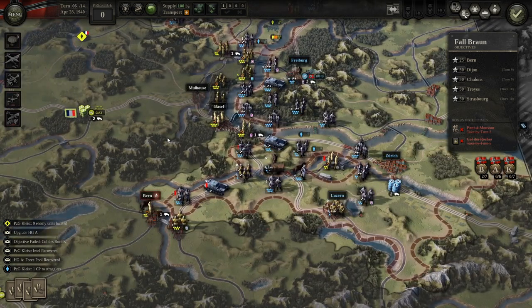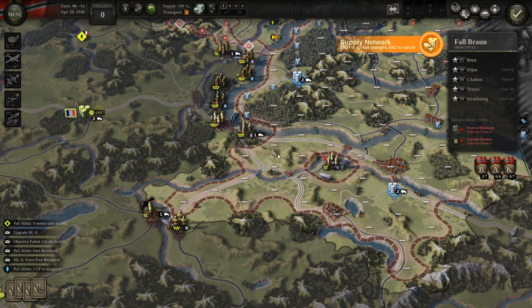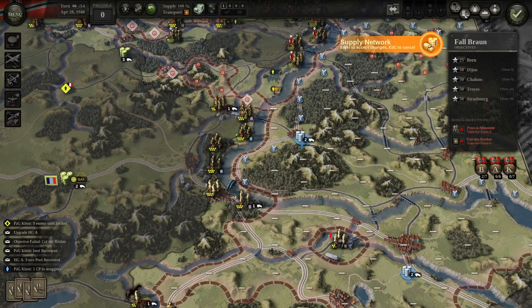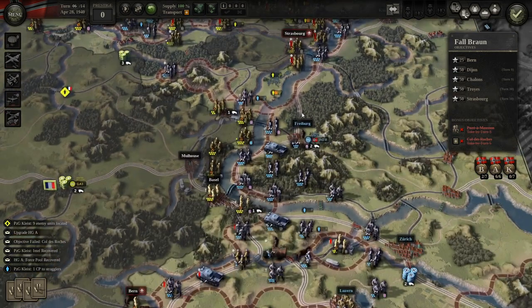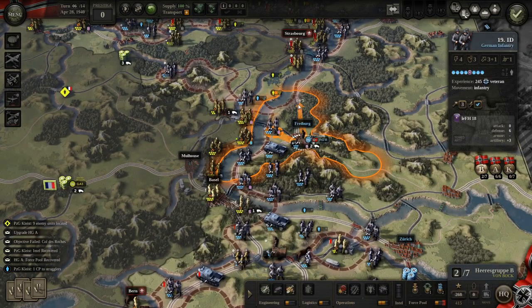But we should be able to expand our breach here now that we've destroyed this unit here, and we should have supplies moving forward on this rail line shortly. Although no, we have to take Basel to get the supplies on the rail line. Nonetheless, these guys will be in supply, but not a great situation there. Okay, so that's the attack in the south.